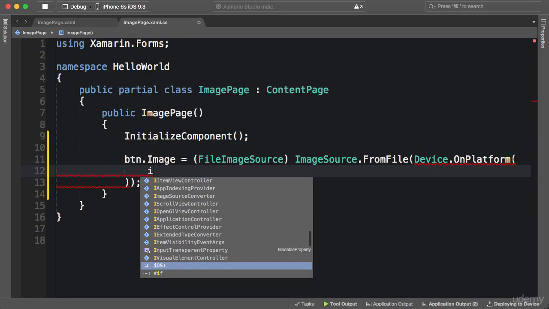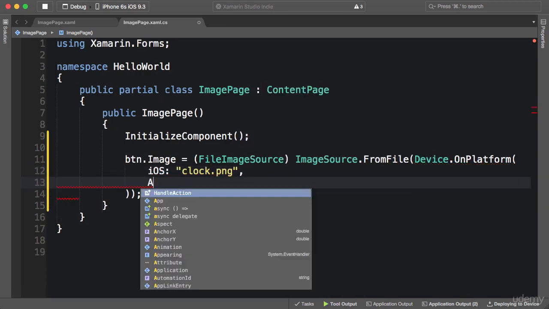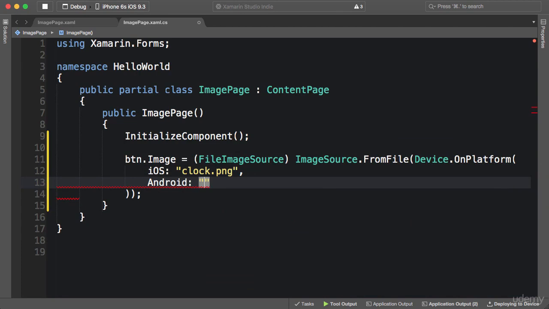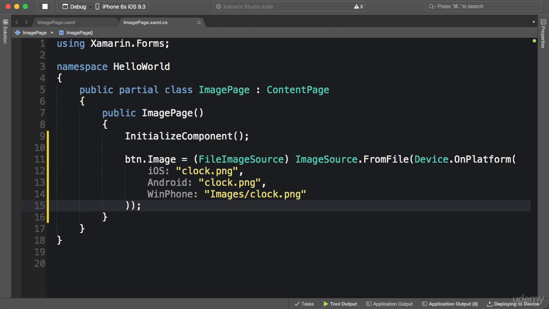Now for iOS, I'm going to use clock.png. For Android, again, I'm going to use clock.png. And for WinPhone, I'm going to use images/clock.png. Now in this case, I'm overwriting the path in the Windows project, but you can use the same technique to overwrite the file name or its path in the iOS or Android project as well.